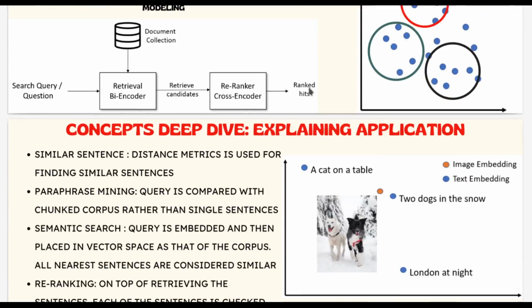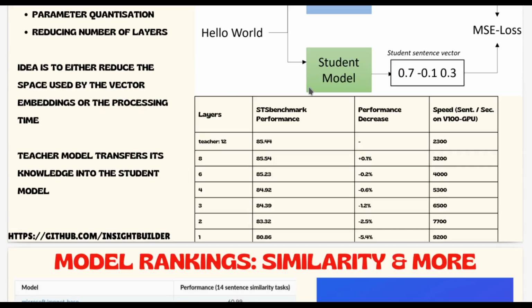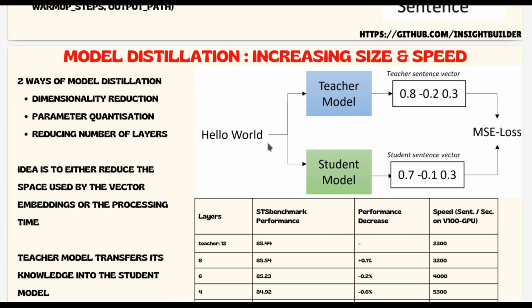For example, if the model is able to give you a performance of 85%, and if you fine-tune the model and it is going to give you 86%, will you need to fine-tune the model? If you ask me, no, you don't need to. You can actually survive with 85.5. The 0.5% improvement is not going to help you. But if it is going to give you 95% returns or 95% retrieval, then yes, fine-tuning it is a good idea.